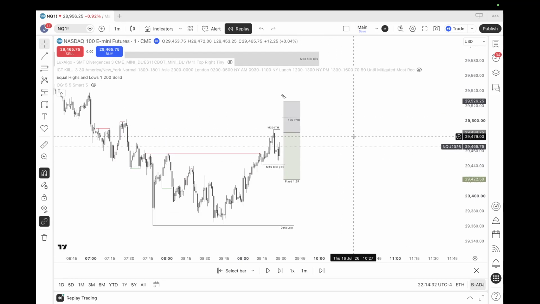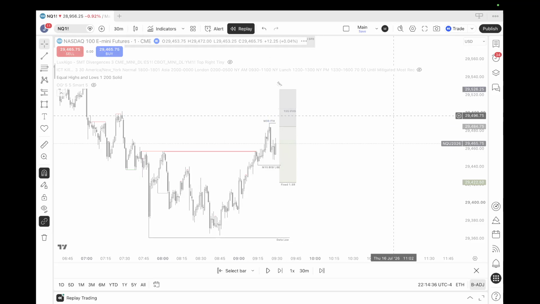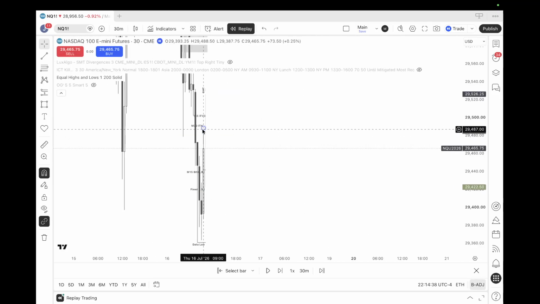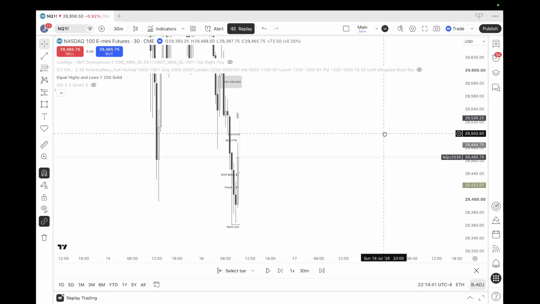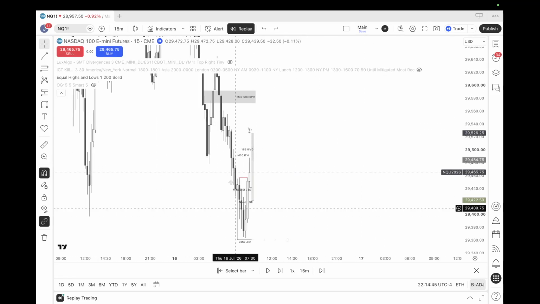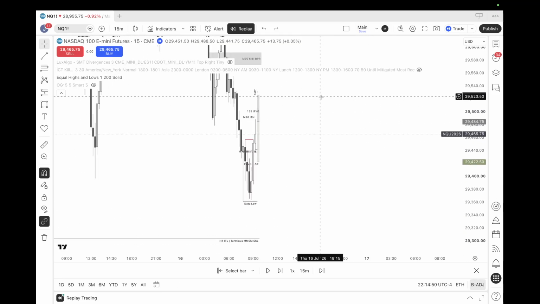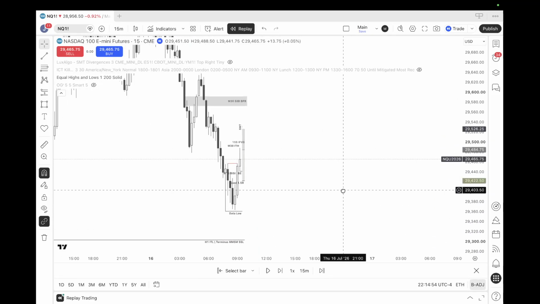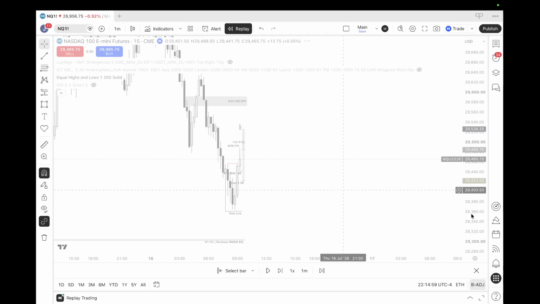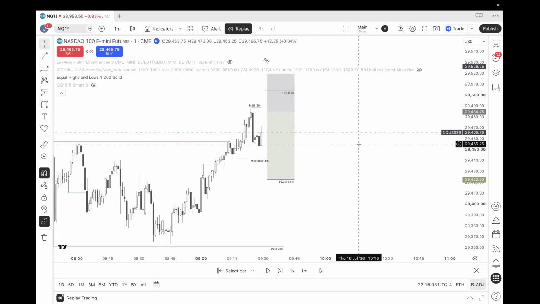In terms of where price was, right before market open, we generated this 30-minute intermediate term high here. This high nested inside this fair value gap, and there weren't really many draws higher that I wanted to see price go, because if we're going to go this much further up, I would anticipate the price is going to probably continue going higher rather than looking for a short this session, especially with the big overnight move as well. So this intermediate term high was a key level for me to see get taken, and then watch a reaction from here.